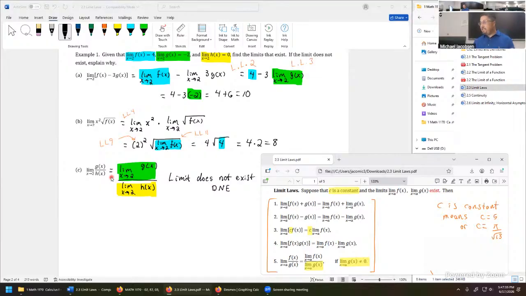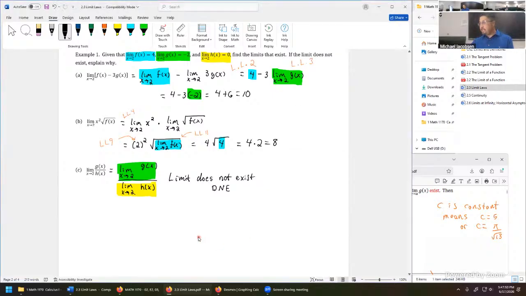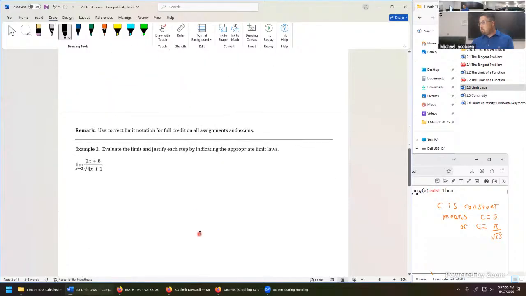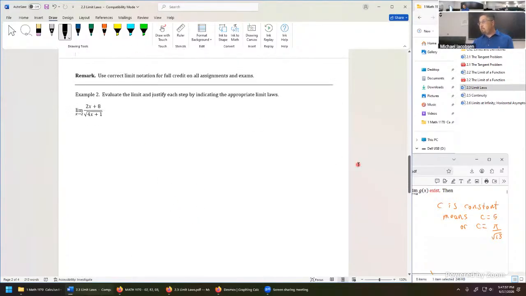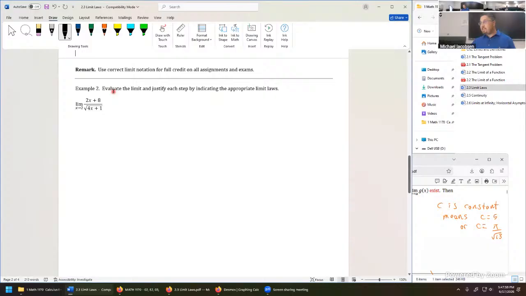Okay, again, it's kind of a weird problem because we don't have a graph for f. We've been using graphs quite a lot. We don't even have an equation. We just have one tiny bit of information, same for g, same for h. We know the limit at one value. So it's kind of a strange problem. The major goal is just to use the limit laws in particular. So maybe a more interesting problem would be something like this one here on example 2.